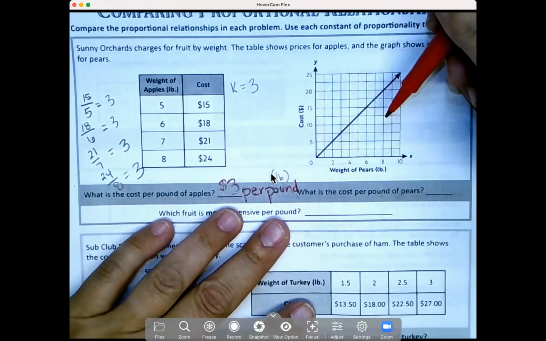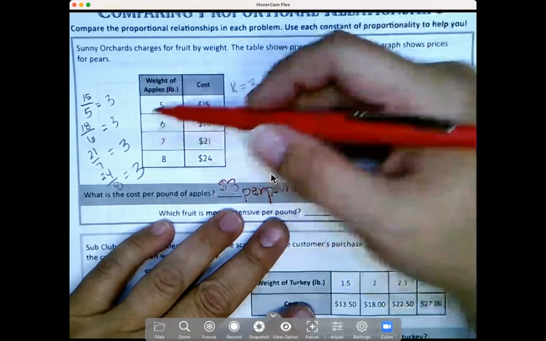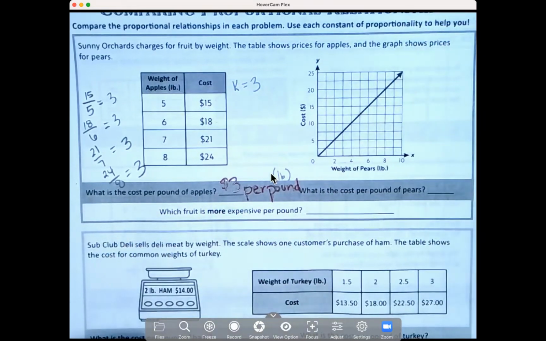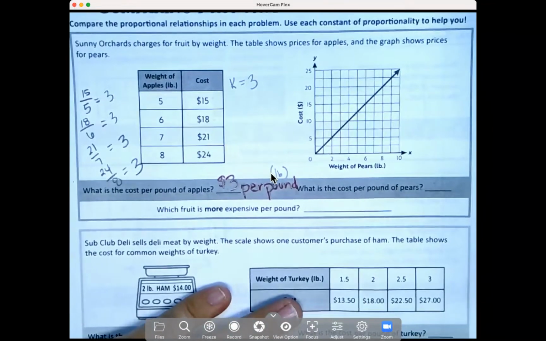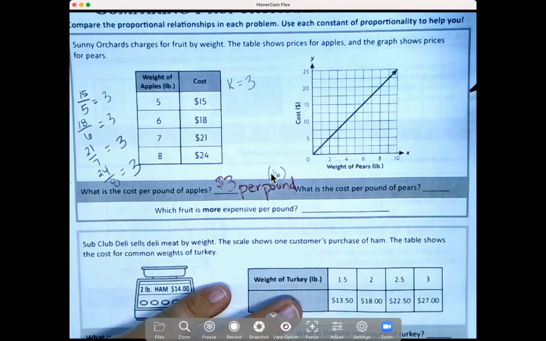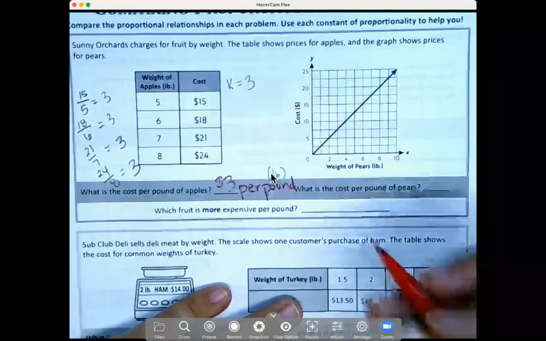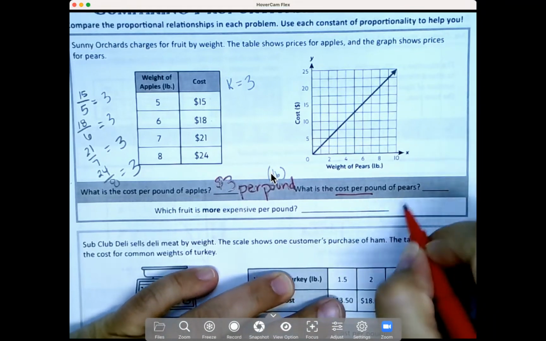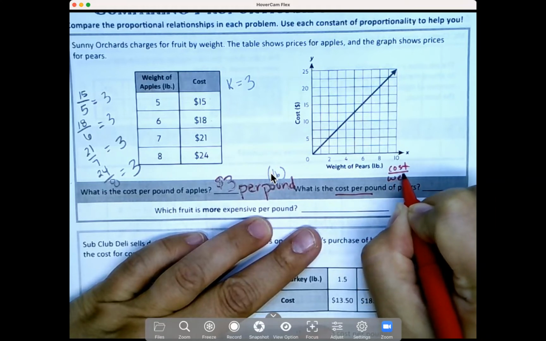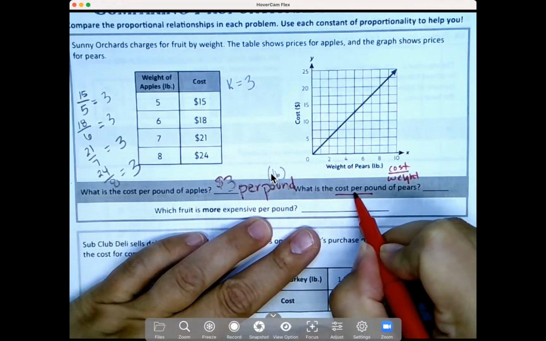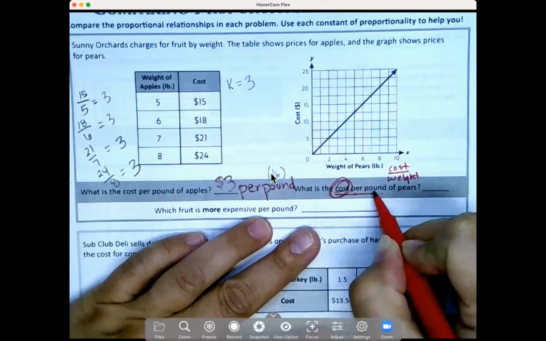Right? For this graph then, okay, they want to find the same thing. Students understand slope at most of our school sites with most of our teachers because they're in an additional math class at one of our school sites. They have done slope, okay, so they might use that. Otherwise, okay, the cost per pound, we're going to do cost on top, right, and weight on the bottom because it's cost per pound.